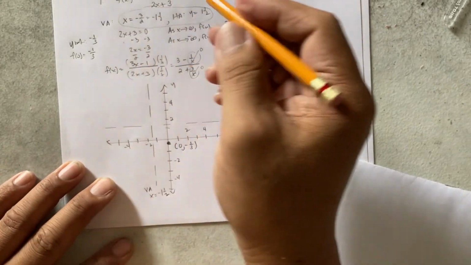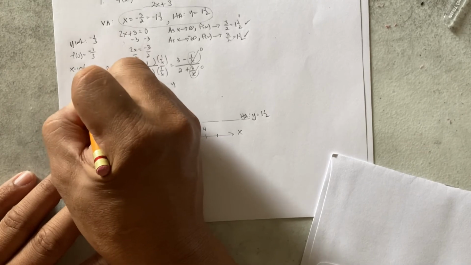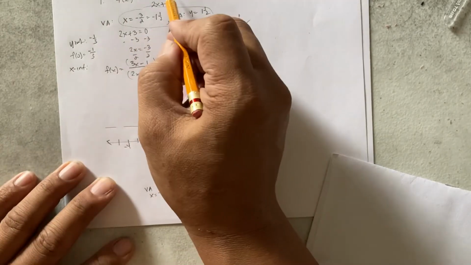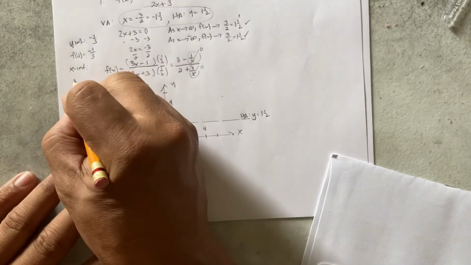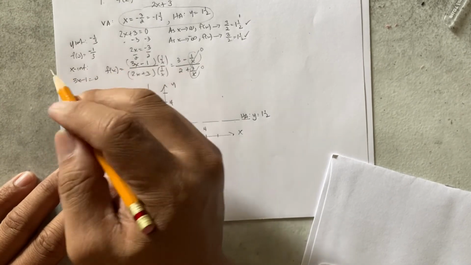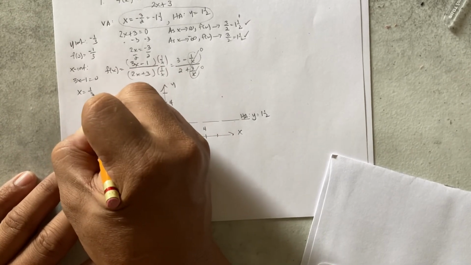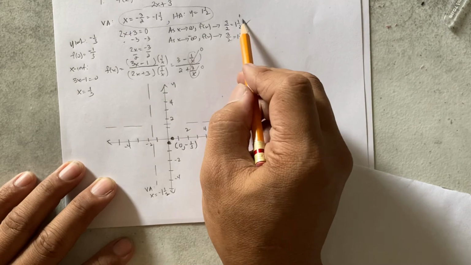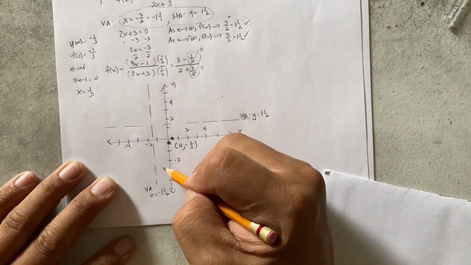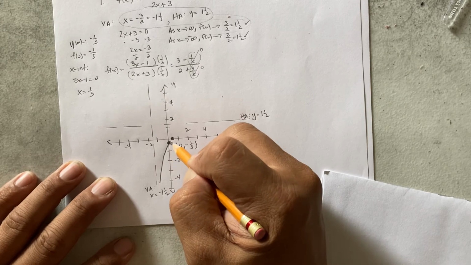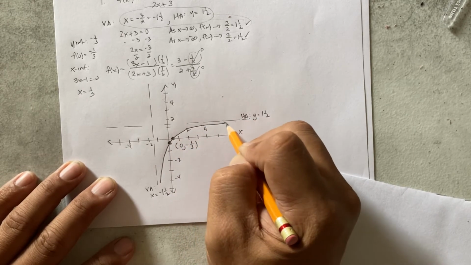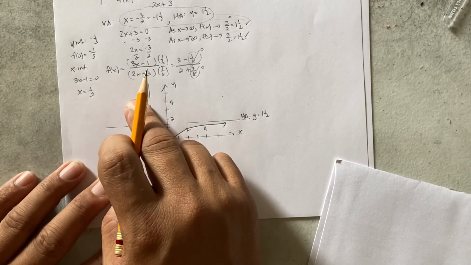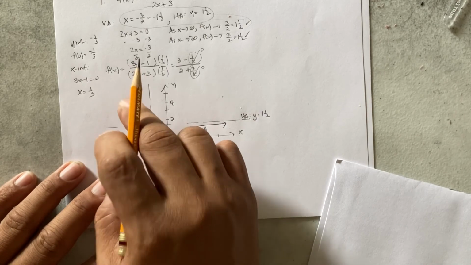The next one is your X-intercept, and that's where the function's y value is equal to 0. To get this fraction to 0, you need the numerator equal to 0. So 3x minus 1 equals 0, x equals 1/3. I'm going to place it here. Part of your graph will have to pass through these two points, and it approaches the asymptote that way. The next part of the graph will be here.